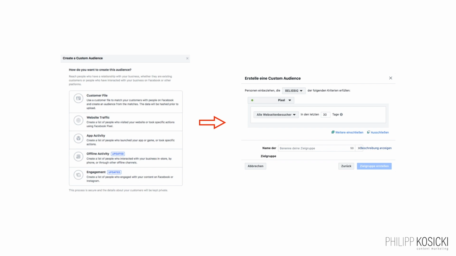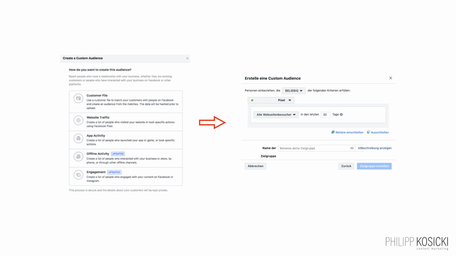So for example, if somebody's been there on the last day or last 30 days or the last, I don't know, 3 months. And you can also choose to only make a custom audience based on a subsite, so for example a blog post or a landing page, whatever it is. That's basically how this works.